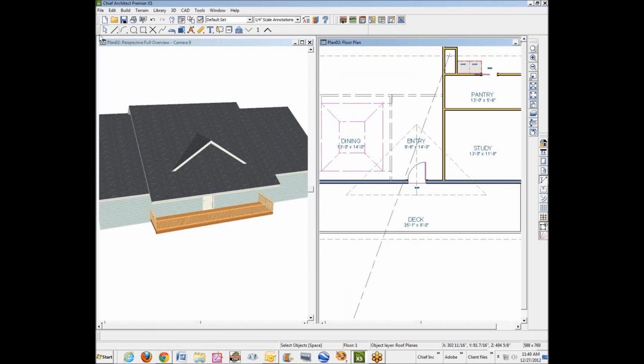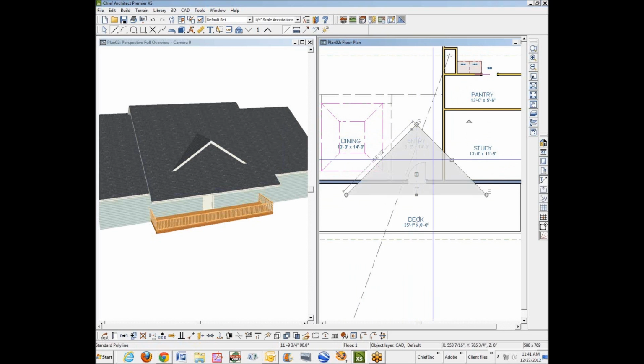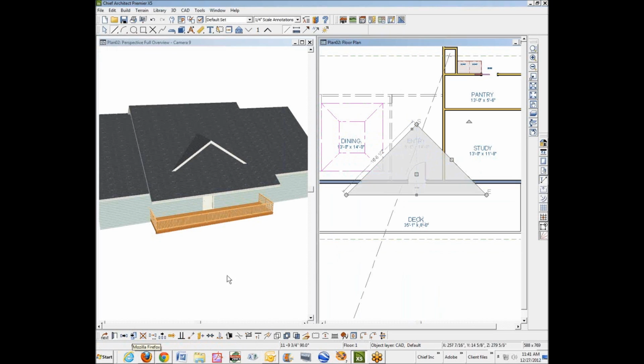Now I'm going to do this really primitive. I'm going to draw a polyline and snap it to the edge of the roof planes. I think there's a tool somewhere where you just draw a polyline. Wait a minute, it looks like it's not closed. Let's check and make sure that it's closed. Yeah, it's closed, good.